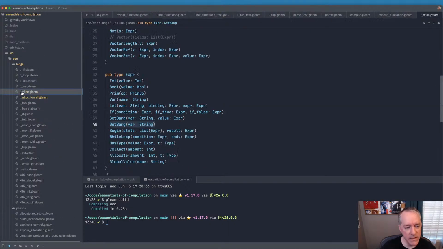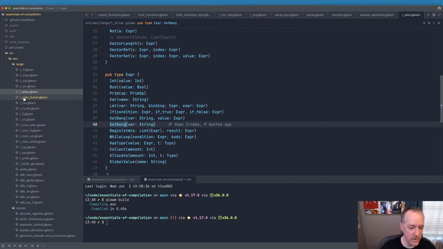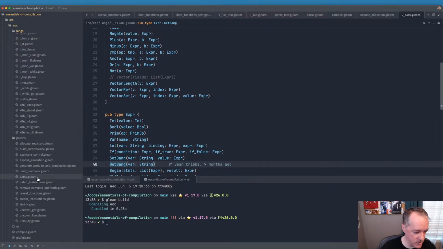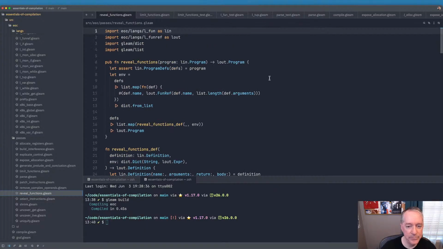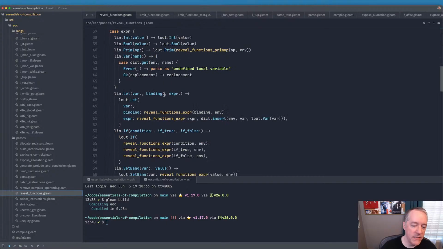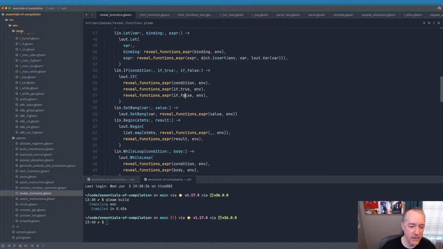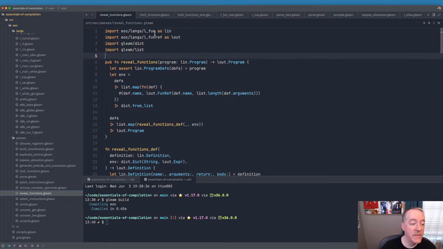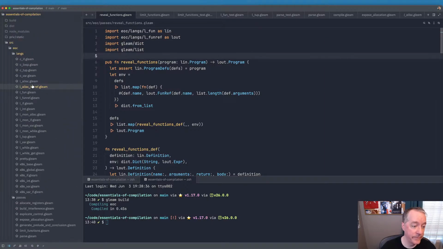It's interesting that we had it here, and when we did the translation, or when we created alloc funref, which I believe was in the expose functions or reveal functions, we didn't handle get bang, which is really weird. Oh, this happens before expose allocation. That's why.